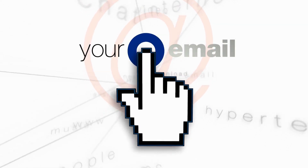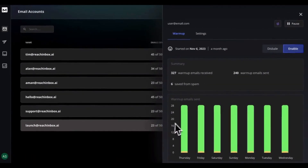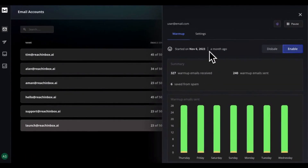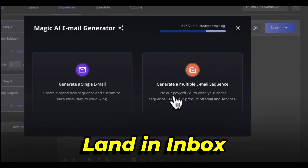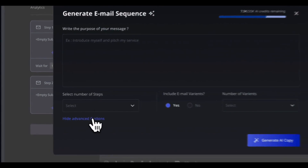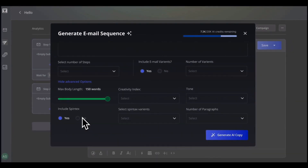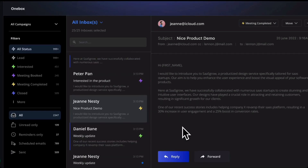What if there is a secret AI tool for cold email success that does everything for you? Just add your emails and it will automatically warm them up to boost their deliverability, landing emails every time in the primary inbox, not in the spam folder or your promotional tab. It will generate engaging and captivating emails, pitch your services and products, and even automate follow-ups to increase your response rate and ROI.